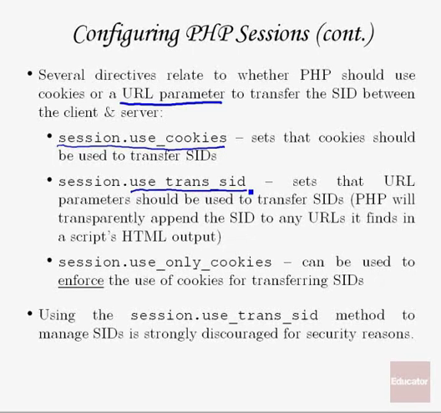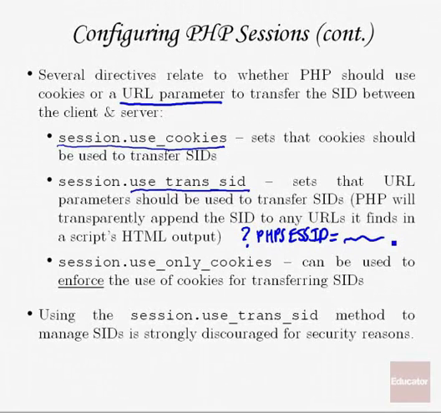There's another option called session.use_trans_sid, which is saying use a transparent SID. What that's going to do is, when that's enabled and cookies are disabled, anytime you generate output for your particular script, PHP is going to go through and find any src or href, basically any links that you have on your page, and append a query string to them that contains PHPSESSID equal to whatever the session ID is.